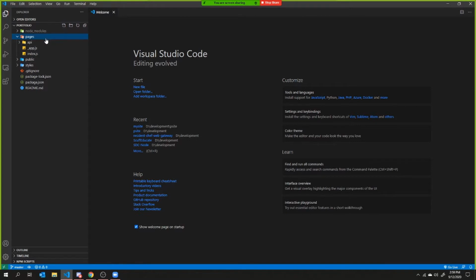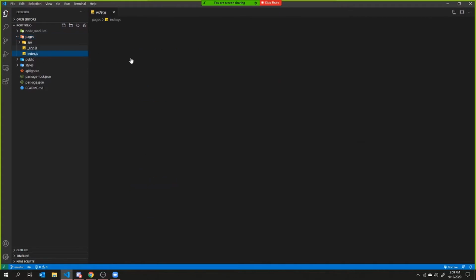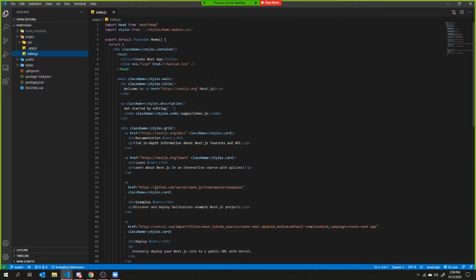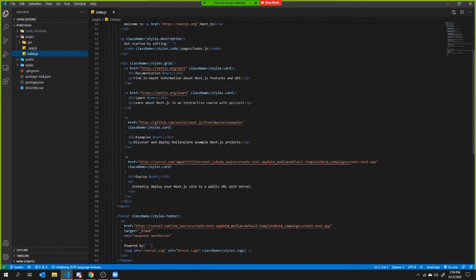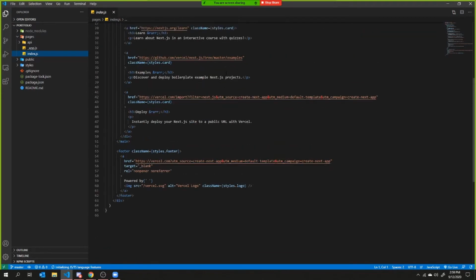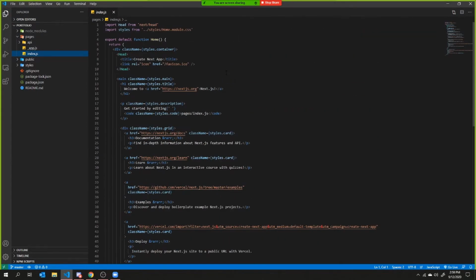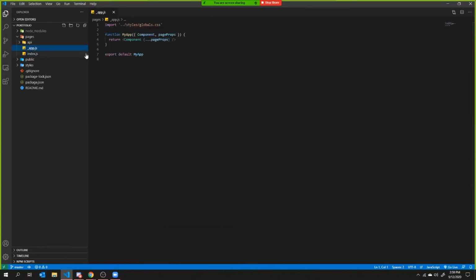This pages folder here, so here's where you're going to put all your site pages. So here we have our index page. There's already a template made for us. This is just basically your landing page for your site. So you can change this right now and it will impact that once we run it. This underscore app.js, this is sort of like a configuration.